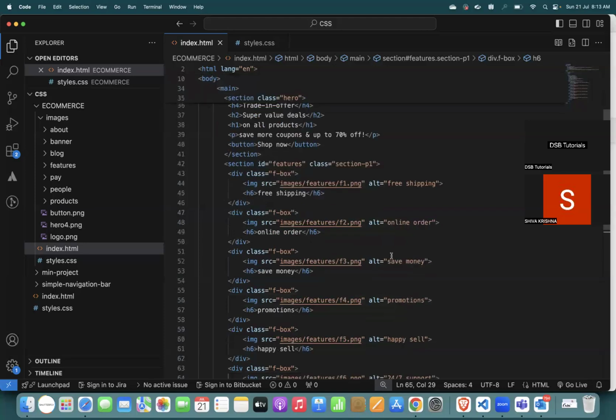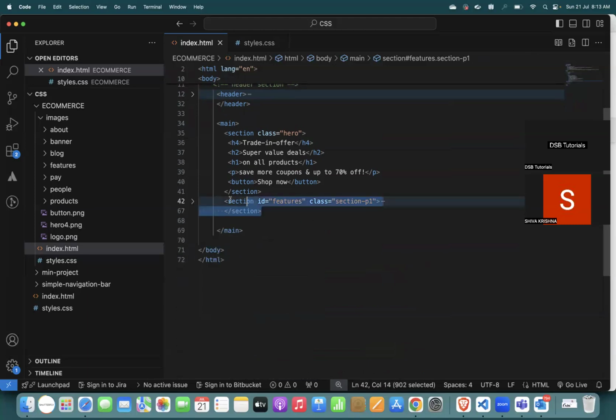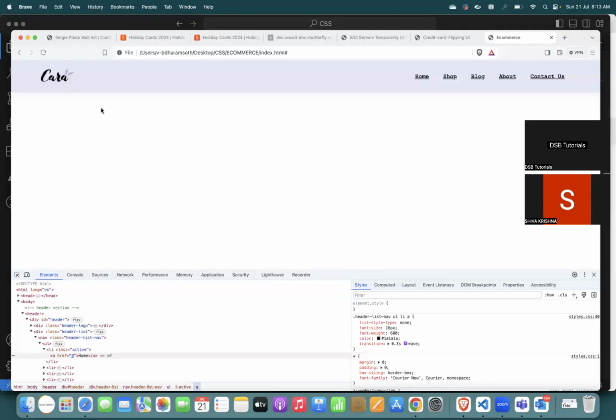Okay, so I am creating one section as a hero, and one section is the features images section. Okay, I'm going here and refreshing that. So now see, our images are displaying. Okay, and our text is also displaying, and the shop now button is also displaying.